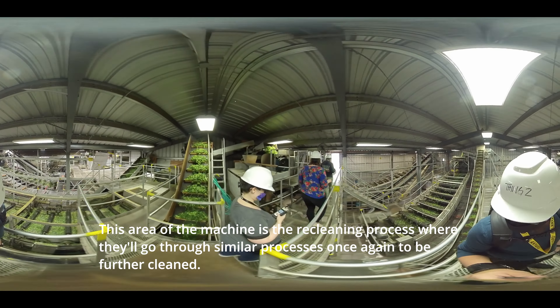Right now you'll be walking through our old kiln, which has been decommissioned and just houses a conveyor to travel the hops to our new kiln facilities. Along this route they will pass a magnet to take out any sort of metallic objects that may have passed through the machine.